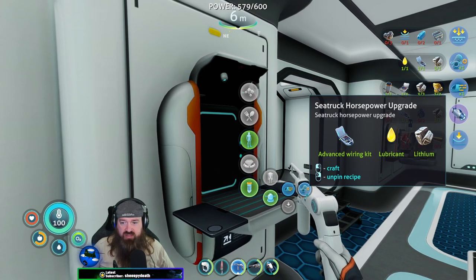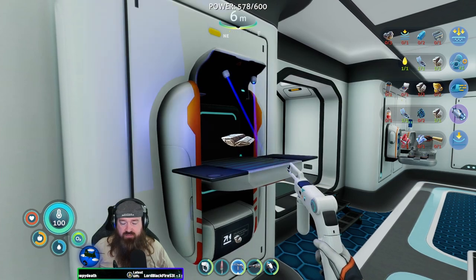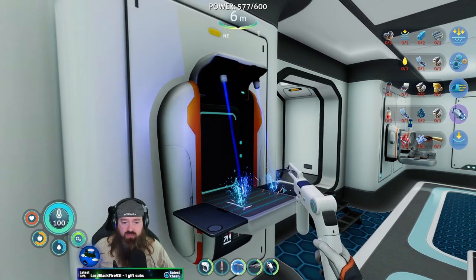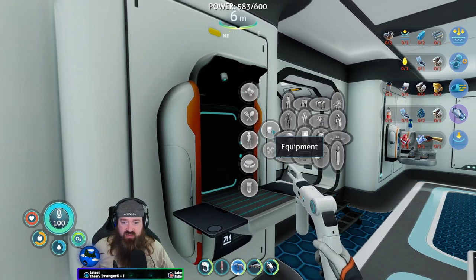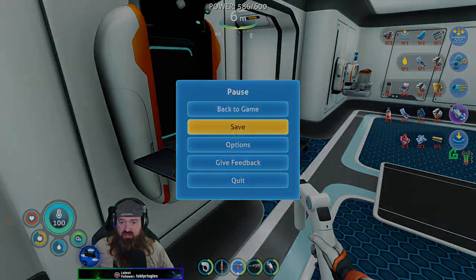Sea truck upgrades. Horsepower upgrade. Afterburner upgrade. I like afterburners, that sounds cool. But no, like, integrity mod. That's the other thing that I need for myself, actually. That done.